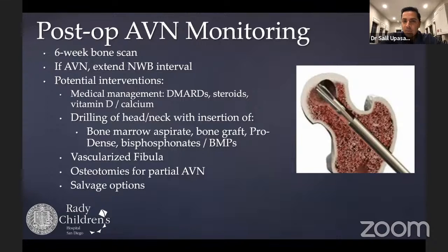First and foremost, I think extending the period of non-weight bearing. There have been lots of good animal models of Perthes and studies showing that decreasing the pressure on the femoral epiphysis is extremely important to try to preserve its sphericity. So either using crutches or a wheelchair to try to keep this patient off of that hip for at least a year while it's going through that process of creeping substitution.